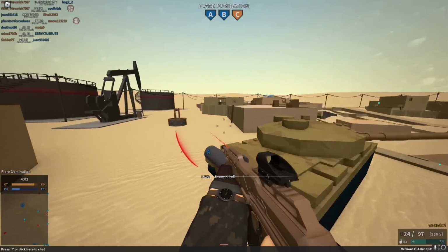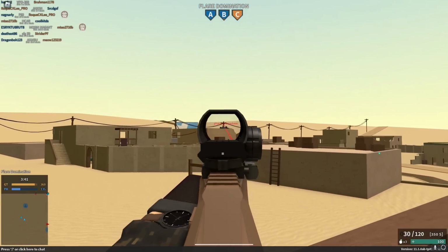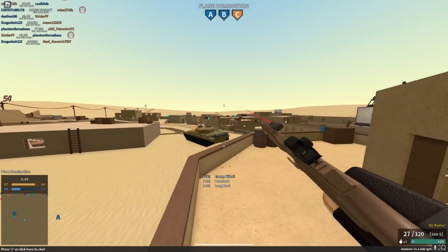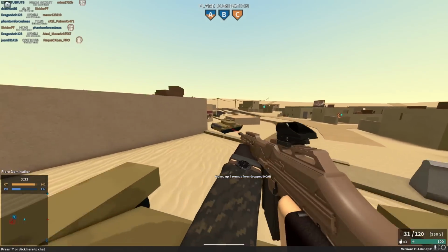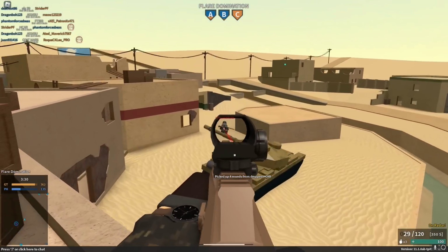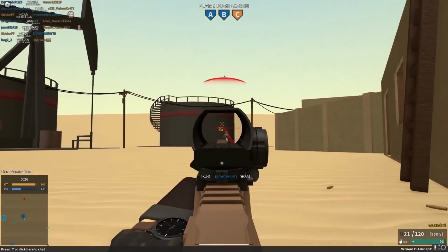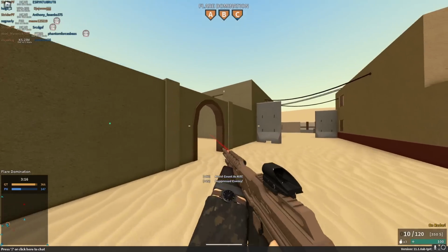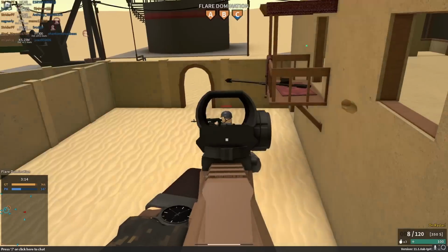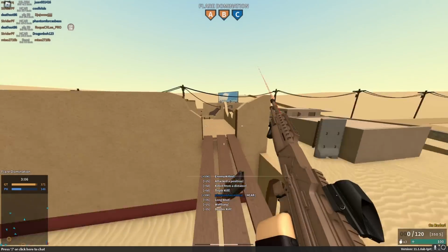Oh my gosh, lag. It does 34 to the limbs, all ranges, and it has 350 RPM and a 30-round mag. Ooh, that 54 at range is not great, though. So it can't really 2-shot unless both of them are headshots at range, but it can 3-shot body shot, all ranges, 2-shot to the body up close. It's honestly not bad. Yeah, 101 from there as well. We'll have to see how this turns out, but I feel like it might be really good. New DMR actually being like solid? What? That's crazy. Yeah, this is nice.